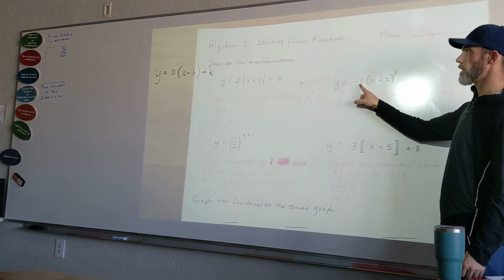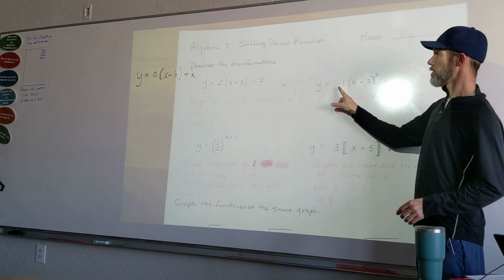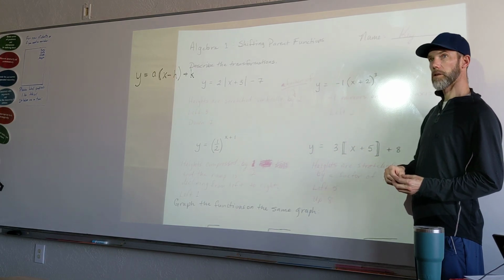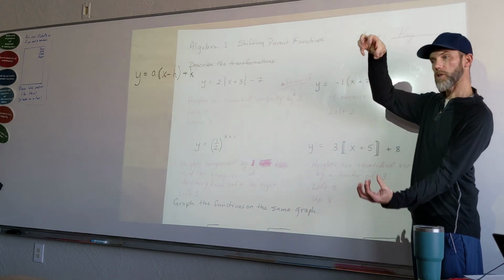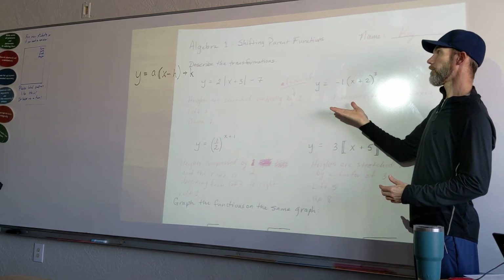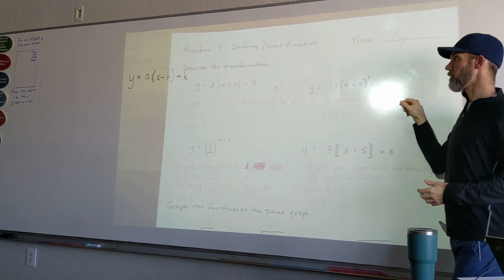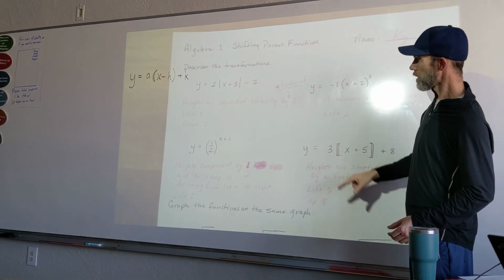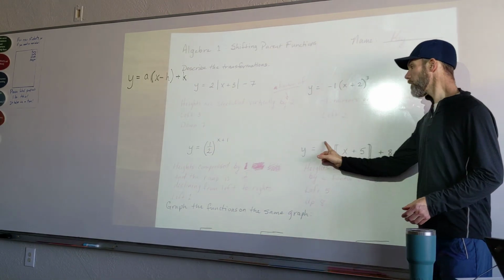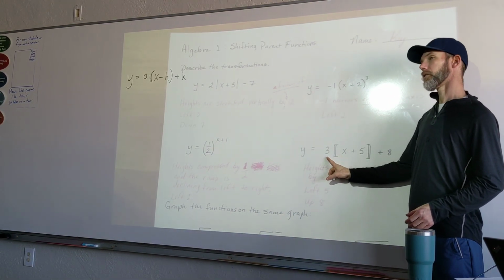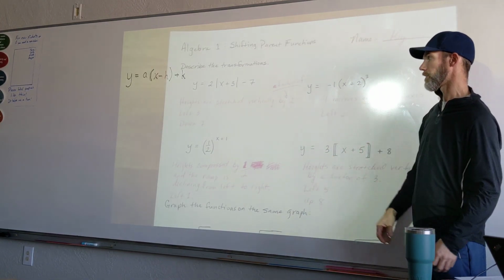This -1 is in the same position. It's a different type of function, but it's the same position, where A is. So what does this -1 do? It mirrors. It doesn't change the heights, because multiplying by 1 doesn't stretch or compress anything. But a negative out front, a negative A, does flip it down. It mirrors on the x-axis. So that one mirrors. We don't have an A value in front of this one. We do have an A value in front of this one. What does that do? It multiplies by a factor of 3. It stretches the heights by a factor of 3.